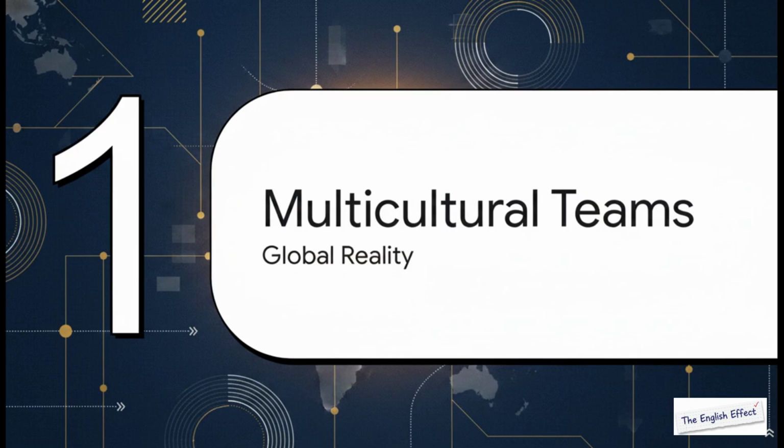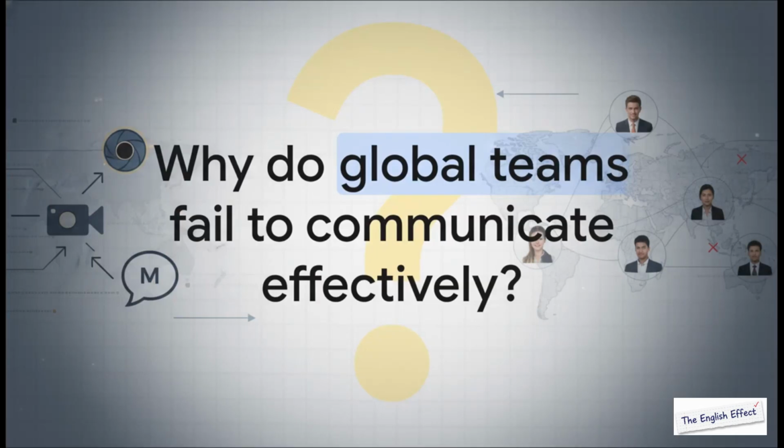Let's dive right in. Managing multicultural teams, the global business reality. Right off the bat, we're faced with a really fascinating paradox. Why do so many highly skilled global teams fail to communicate effectively? Think about it. We've got access to incredible video technology, instant messaging, even real-time machine translation. Yet despite all these massive advances, bringing top talent together across borders often leads to severe friction. Misunderstandings happen every single day, projects just stall out, and the frustration really builds up.